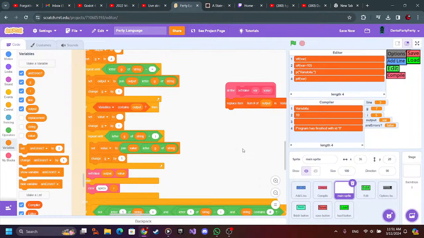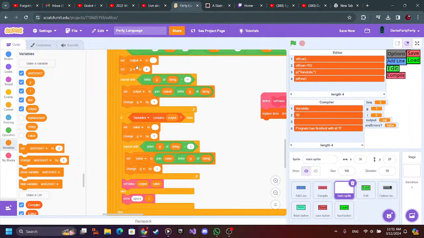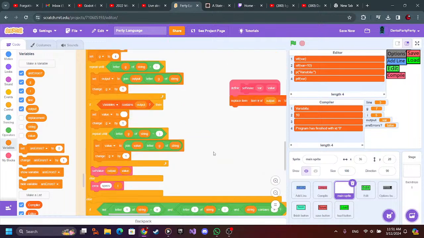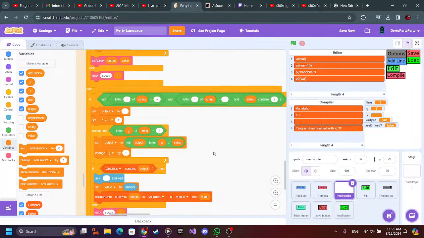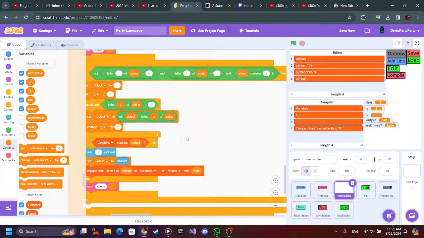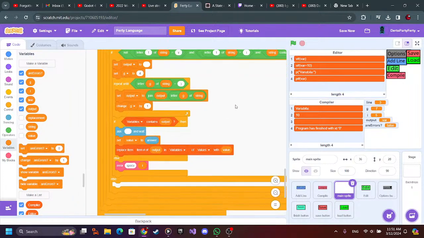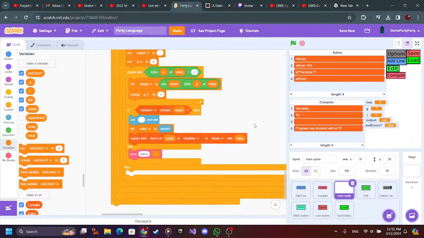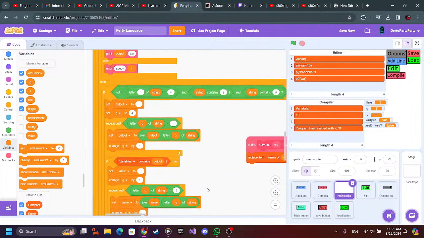I will think in the future for a better way to do this and clear out this whole mess, but for now this is all right. And this is the input. The input, we don't need it to edit anything here.